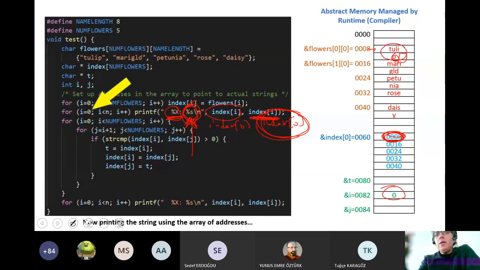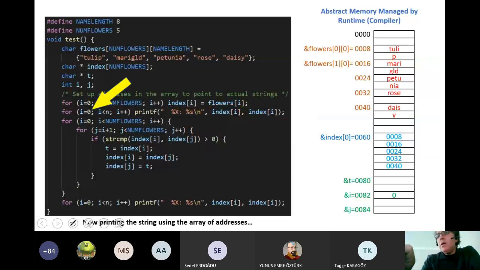In the second iteration, of course, I'll have the same thing. This is going to be 1. Now I'm looking at this one here.